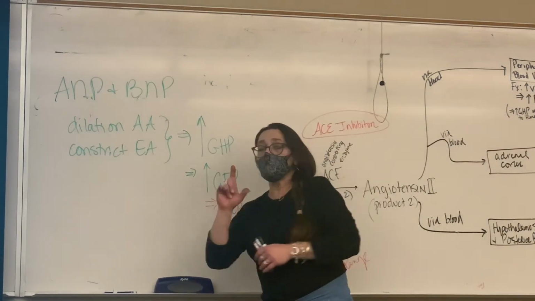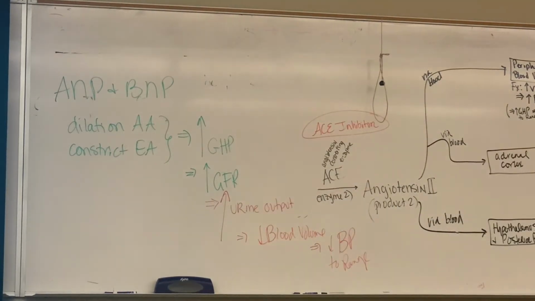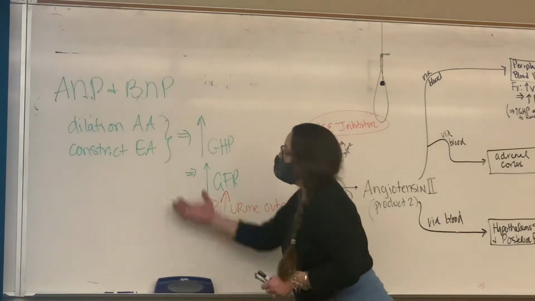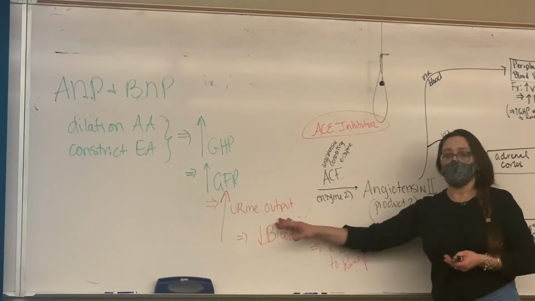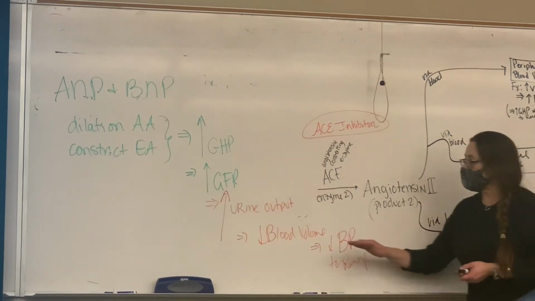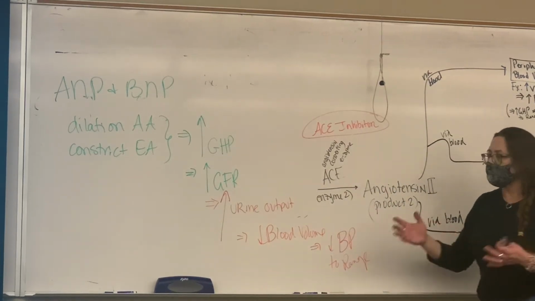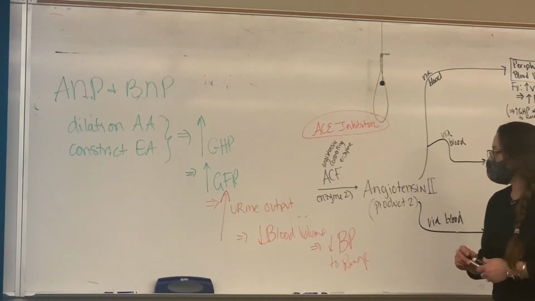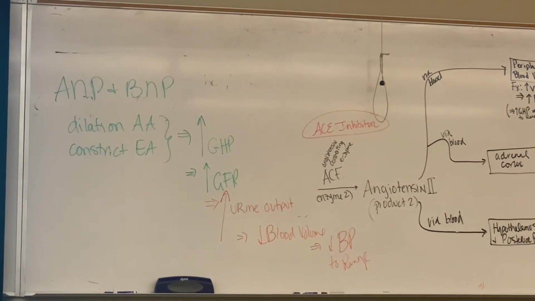They're going to short-term ramp everything up at the glomerulus and shut down the stuff that normally happens at the DCT and the collecting ducts, because these hormones are normally in our bloodstream. So it shuts this stuff down, and it ramps up even more what happens at the glomerulus, so that we can have more urine output. And by increasing that urine output, we ultimately get our blood volume down. It's going to take a moment to do that. It doesn't take too long, but it's more of a long game. Okay, questions on ANP and BNP?